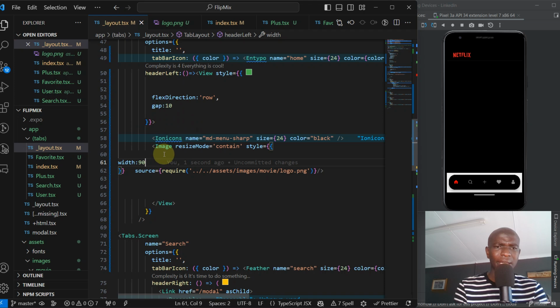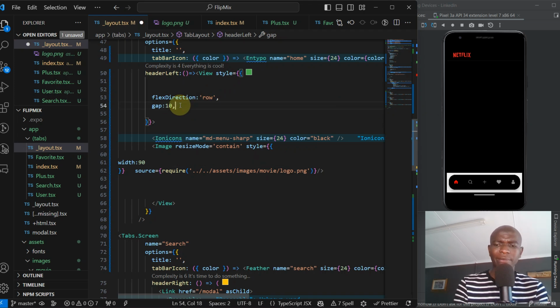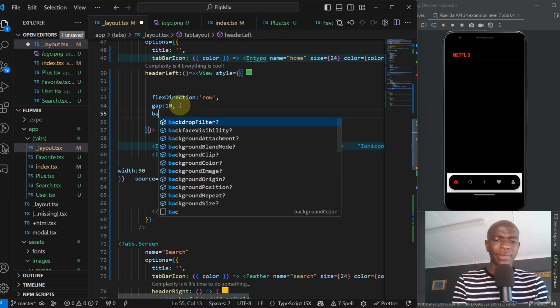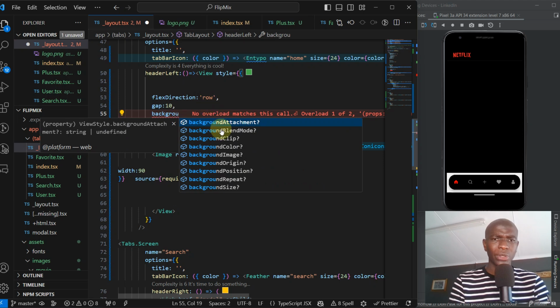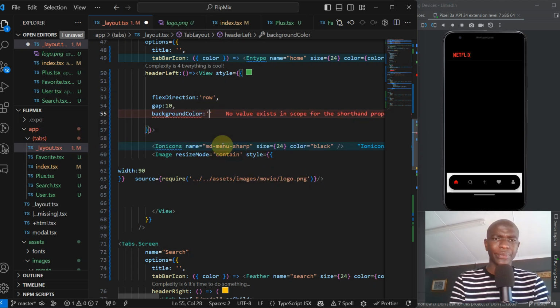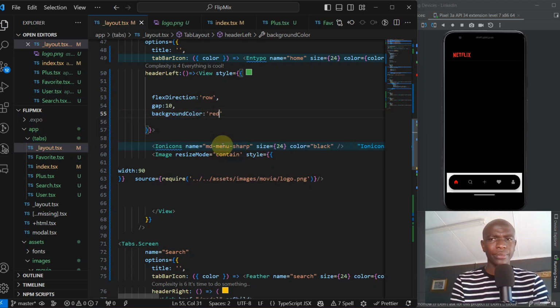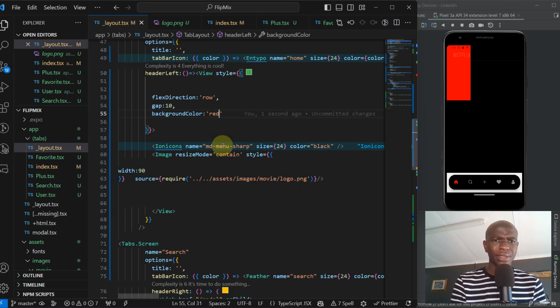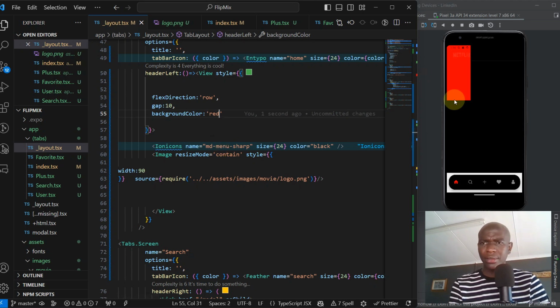This is inside a view. What is the width of this view? Let me change the background color of this view to red. As you can see, this is how big this is.